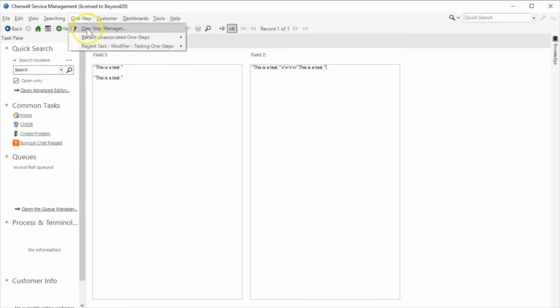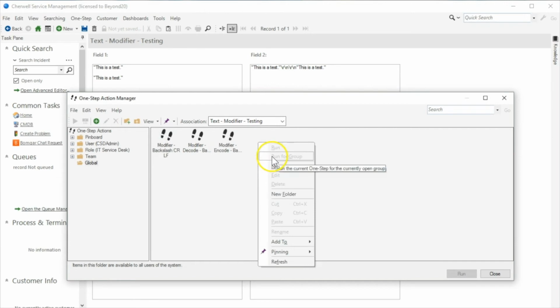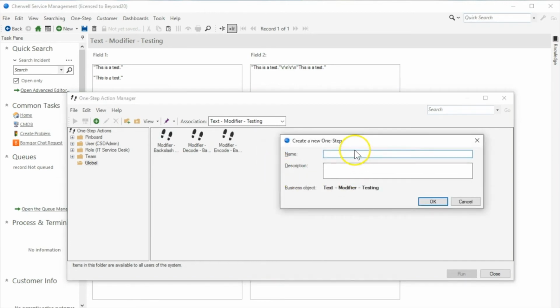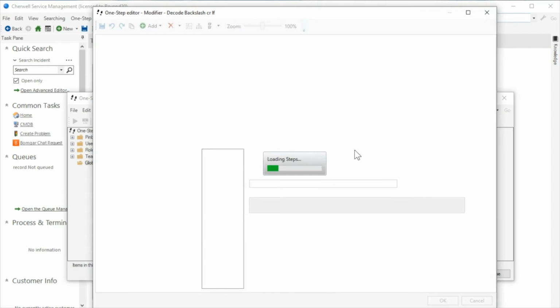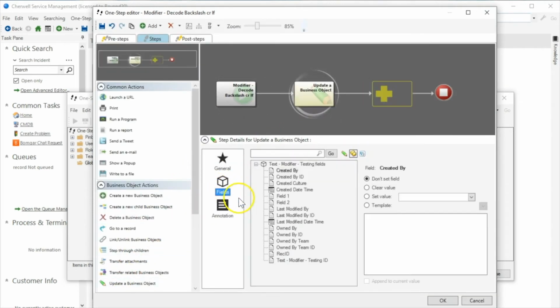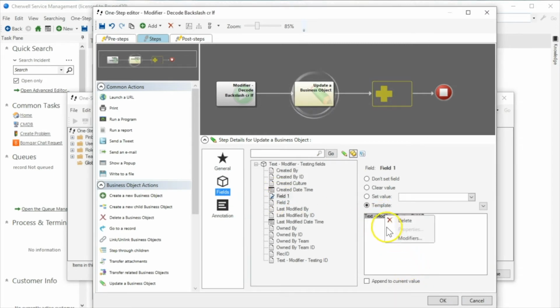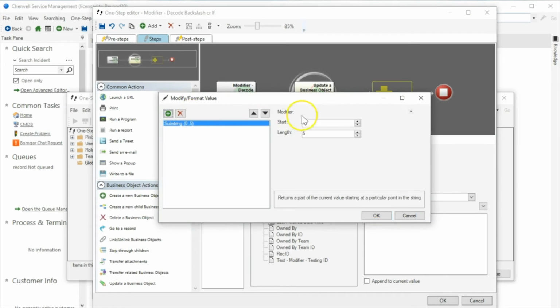And then, again, just as simple to decode this, we can run a one step that has the same updated business object action, but with the decode option checked. So here, in reverse order, I'm going to set field 1 to the value of field 2 with a modifier of encode text \CRLF.